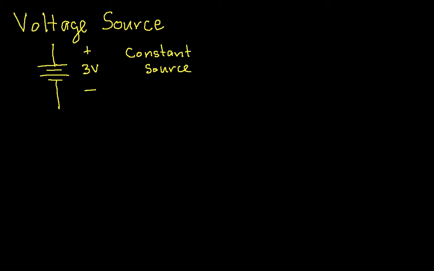So we'll start off by talking about a voltage source. And we typically have two schematic symbols for voltage sources. The first one, you've seen if you've watched previous videos, it looks like this. And then you typically label it with a voltage, say 3 volts. This represents a constant source. The idea is that the 3 volts here that the source puts out doesn't change.